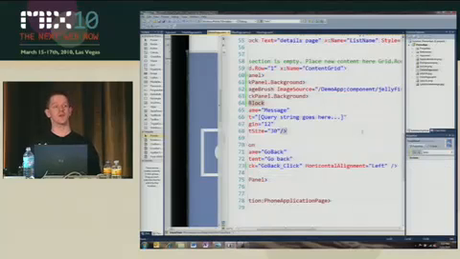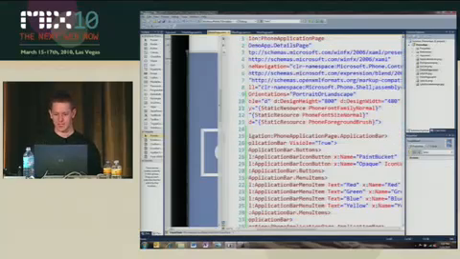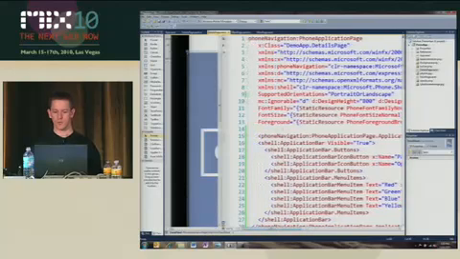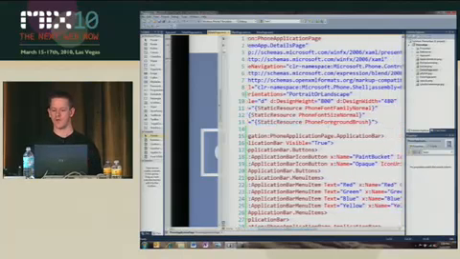And then in terms of how you use theme resources in your applications themselves, let's take a look up here. At the very top of the screen, we'll actually see we're already using them in our page. So, for instance, we've set the foreground of the page to be static resource, standard Silverlight usage, and set it to phone foreground brush. And there's phone background brush, phone accent brush, phone border brush, phone disabled brush. There's all sorts of brushes you can use that map to the current theme.